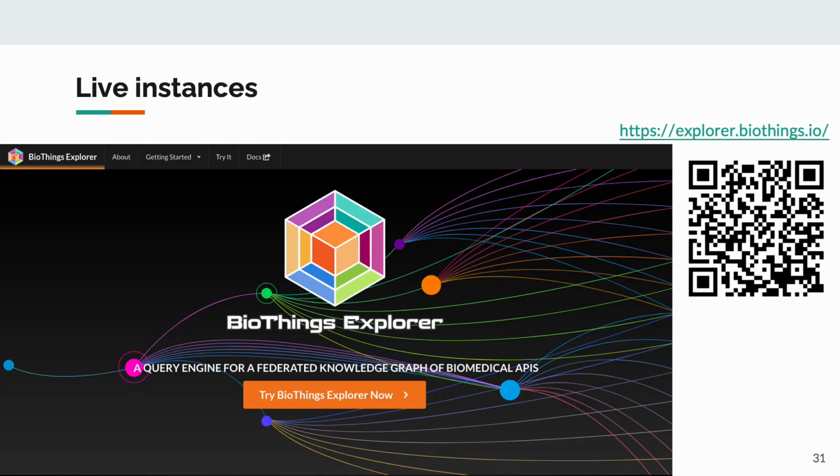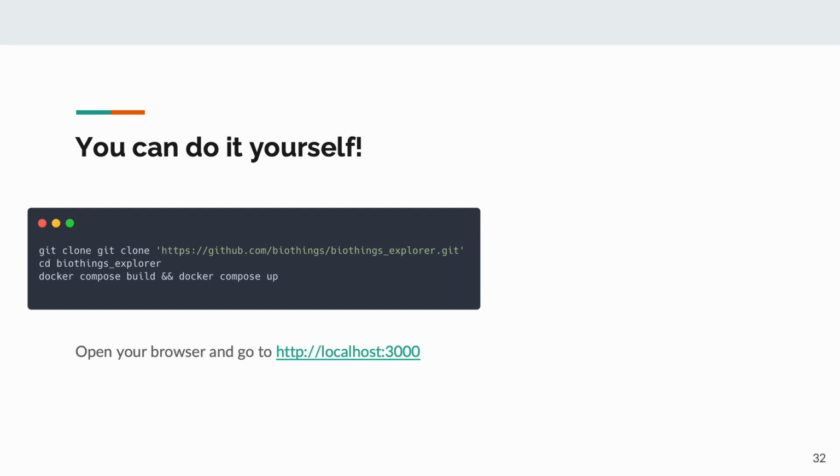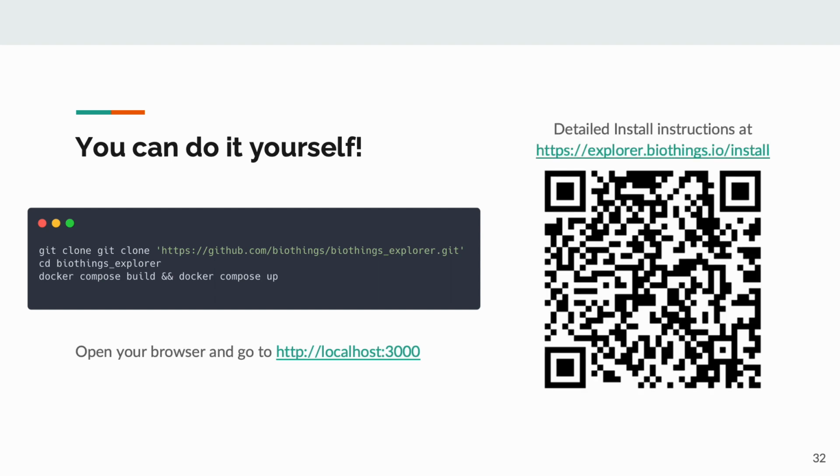Now, BTE is rapidly approaching maturity. We maintain a live instance that you can run queries on, and if you follow the link or scan the QR code, you'll arrive at our homepage where you'll be guided through testing BTE for yourself. That said, BTE is also capable of running on your average consumer laptop quite comfortably. Better yet, if you've got a few requirements out of the way, it's as easy as these 3 commands. You can scan the QR code or follow the link for more detailed instructions.